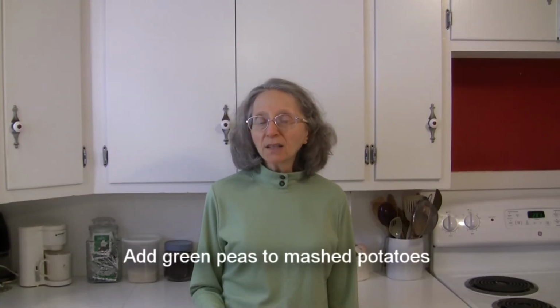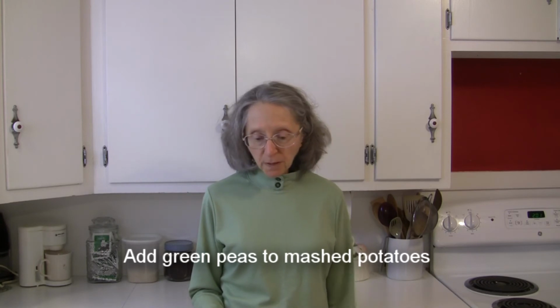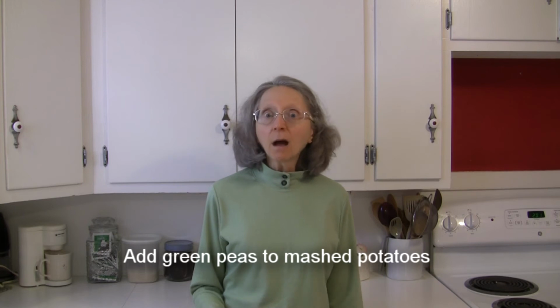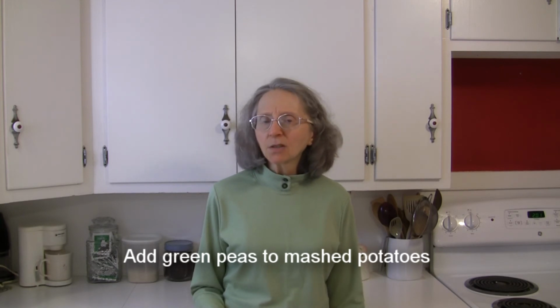You could also add some thawed green peas, warm them up some if you like, to your favorite mashed potatoes for a colorful addition and a sweet addition to those mashed potatoes as well.